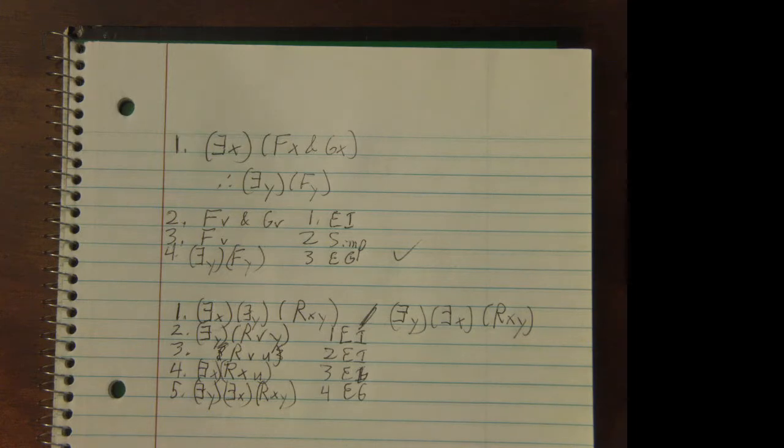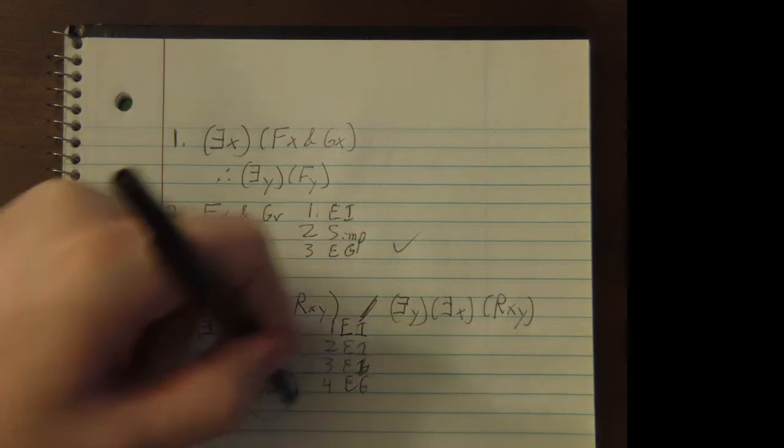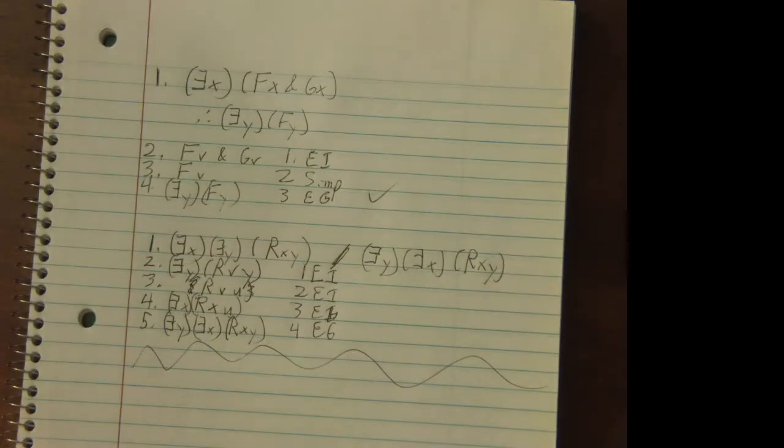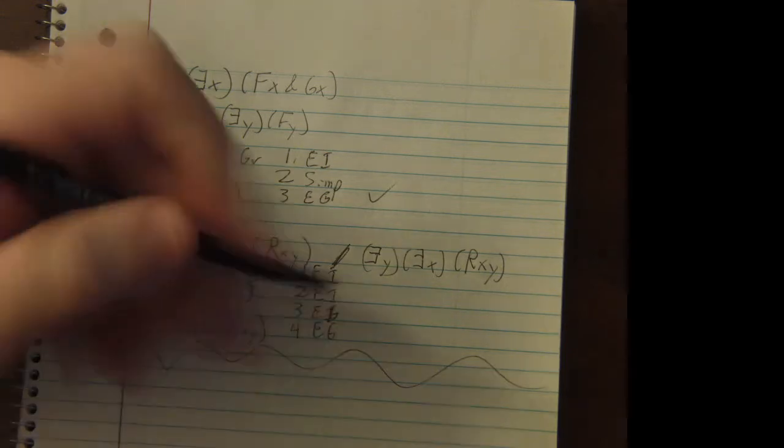So these are just very common ways we use existential generalization and existential instantiation. So obviously you're going to have to play with the proofs yourself tonight, but I just wanted to give you a very, very quick example of those 2 rules before we cover the last 2 rules, which are a little trickier. Actually, that's not true. One's simple and one's tricky. And you might realize that because of what they say.